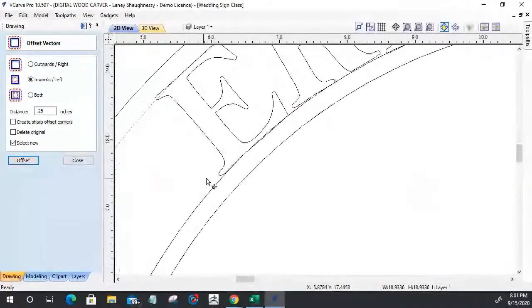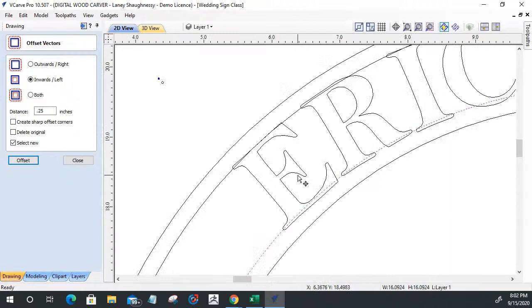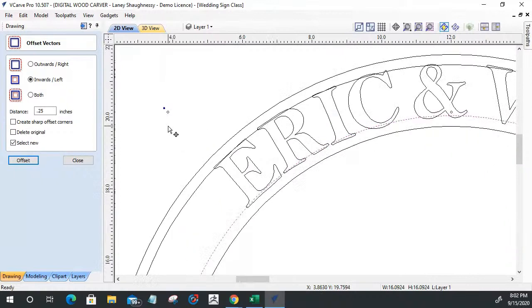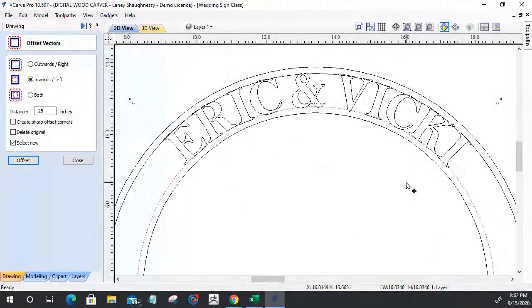The same thing here, I'm going to use my circle and pull this out a little bit. I can see that orange line where I'm at. Again, down at the bottom, I just want to get a little bit of overlap. That was probably a bit much. Let's zoom in a little tighter, hold that shift key down and pull that down just a little bit. I need a little bit of overlap on there, but not much. It should be coming all around.